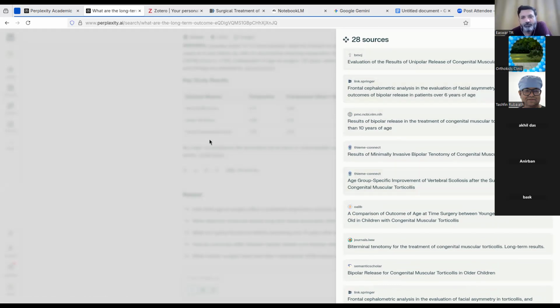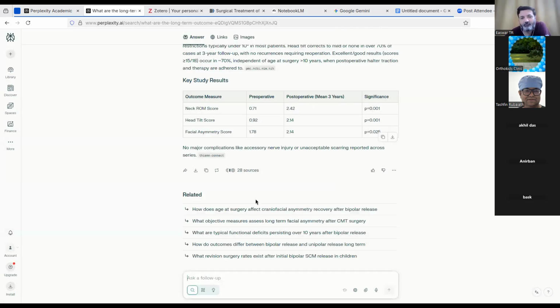Yeah. So we got the sources now. So this is the kind of citations or references we can use in this paper, right? Correct. Now we can refine this further. It entirely depends on our query. We can keep asking it. So for example, here we can ask a follow-up. So what is the evidence for this in adolescence, greater than 10 years.